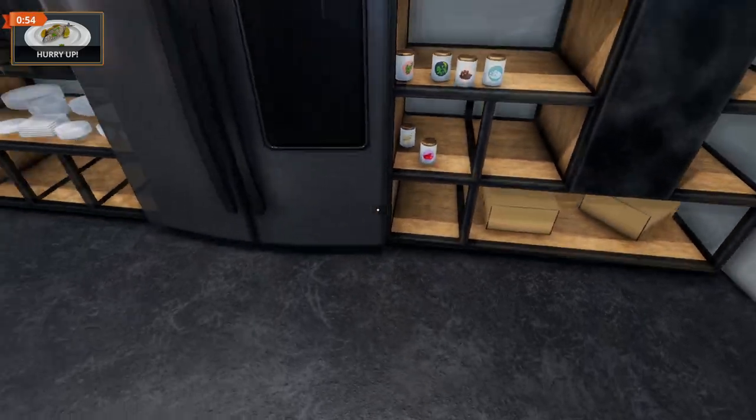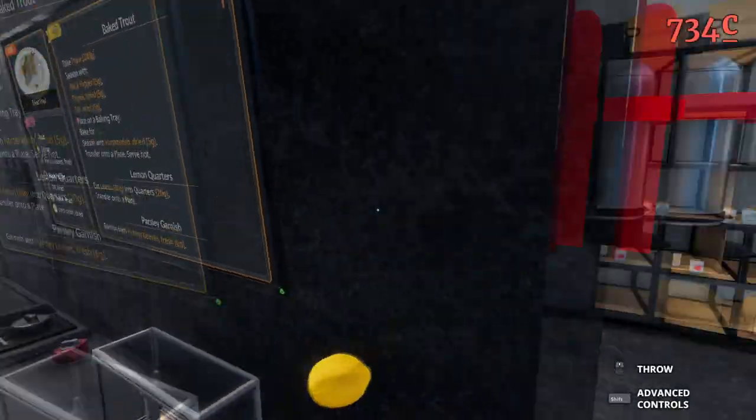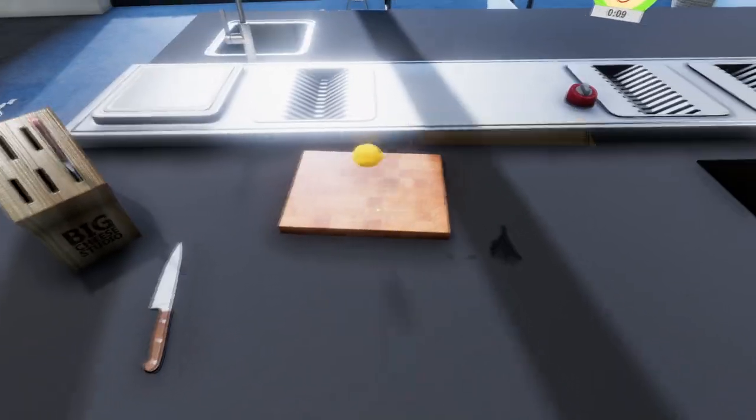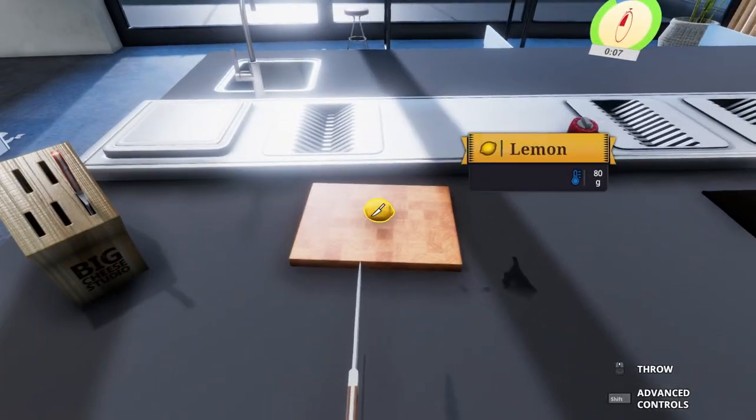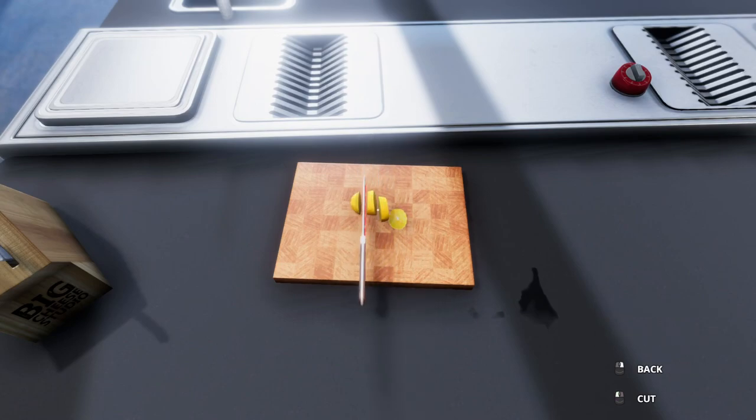Okay, beautiful. Now it said lemon. Let's get a lemon. Cut a lemon into quarters. Easy does it. 1, 2, 3, 4.